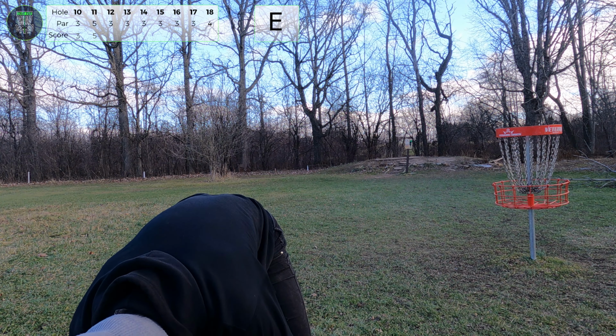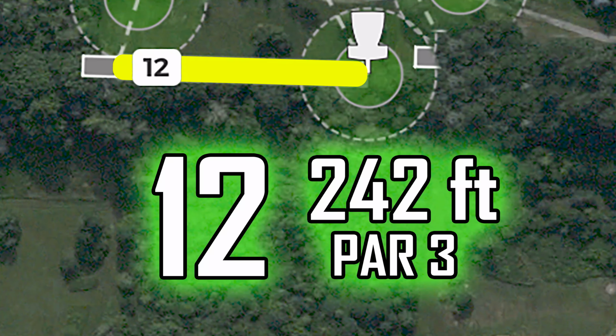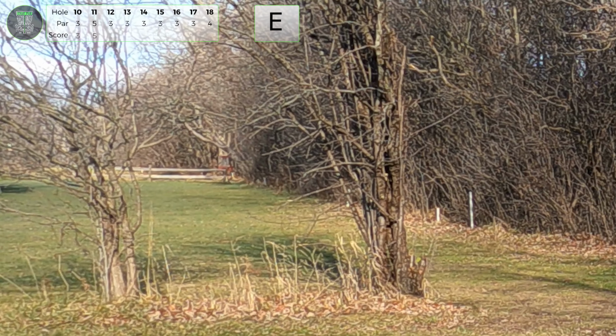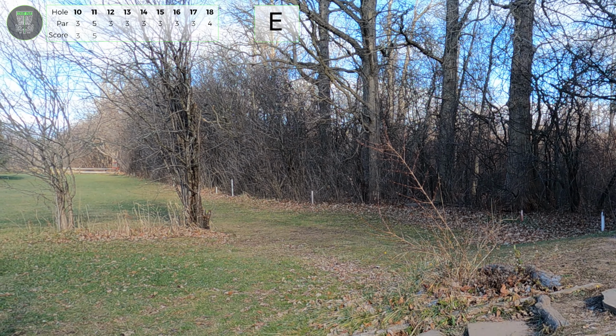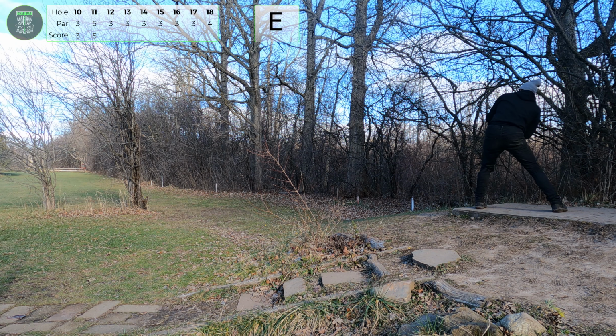I'm pretty happy. Now we're going to go from the big long hole to the short touchy hole. 242, the second shortest hole in the course. It's pretty much straight. The little touch of right at the end. You want to throw something straight, maybe flips up a little, or a forehand. I was feeling sassy right now. So I'm like, I'll go big forehand, hyzer shot, throw it out wide, it'll come back, no problem.